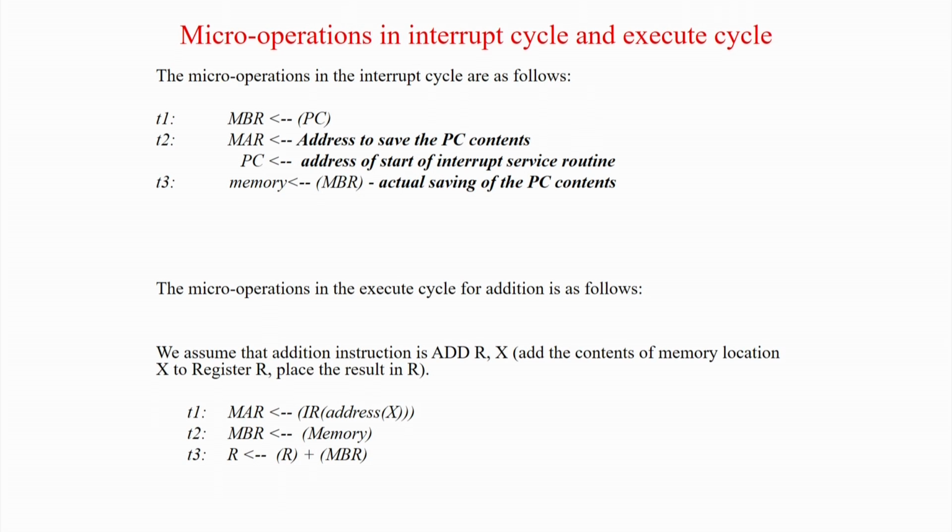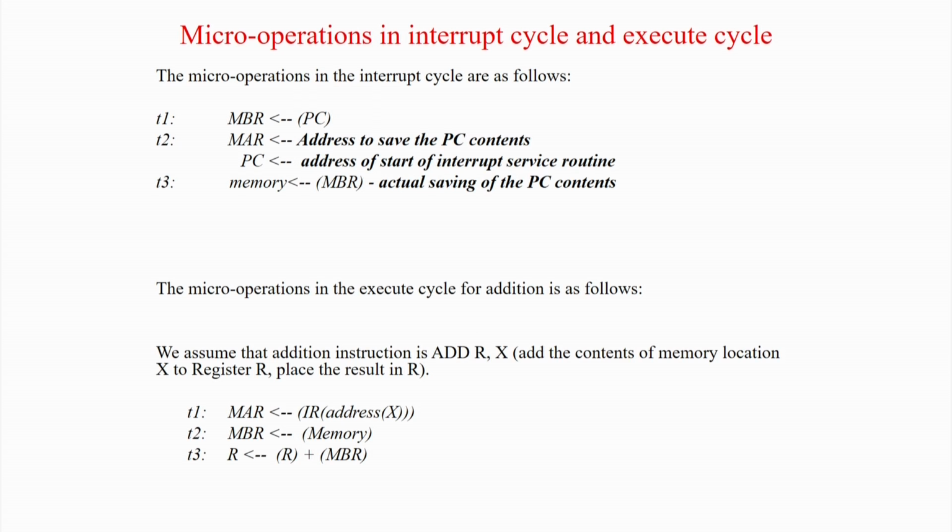Before we end, I am showing some other micro operations for different other stages of instruction. Say for example, this is for the interrupt cycle. So, if there is an interrupt instruction, what are the micro instructions? In the beginning, we all know that whenever there is an interrupt, you have to save the value of the program counter, and whenever the interrupt service routine has been done, you have to come back and pop up the value of the program counter and restart from where we have left.